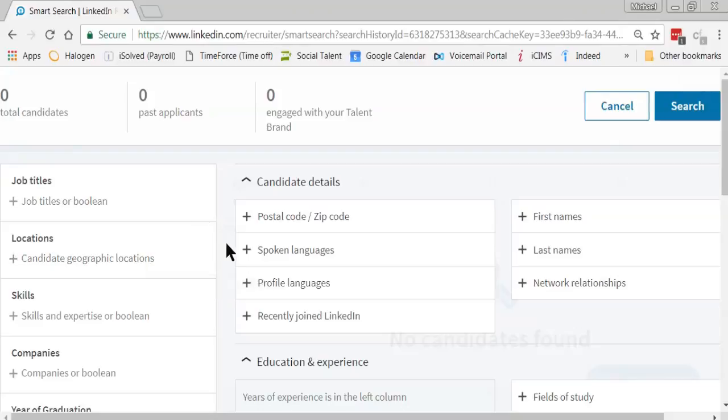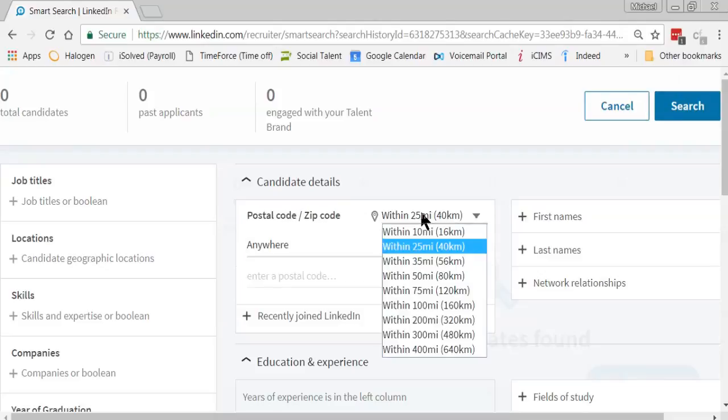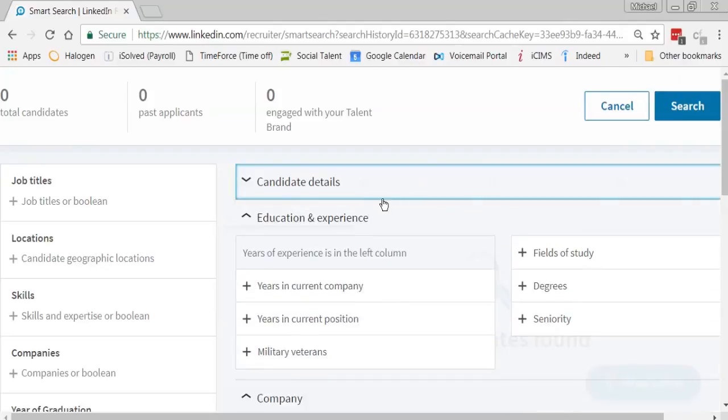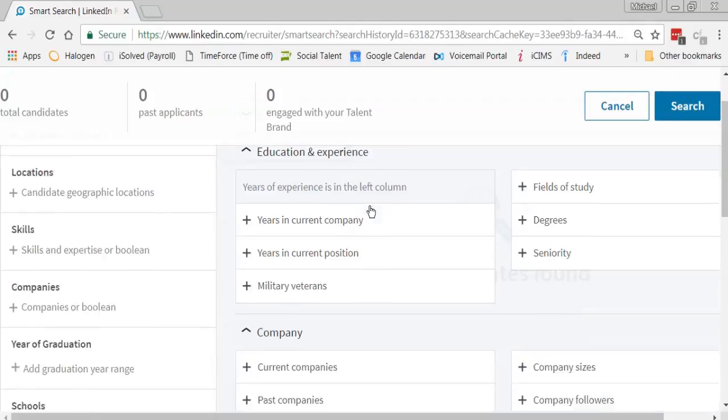That may not get picked up by the Richmond, Virginia area filter. It could, it may not. So sometimes I'll use the zip code filter here under candidate details. That allows you to do a search per zip code with radius. So your more traditional radius search, hopefully that captures, sometimes will capture more candidates than just using the location filter.